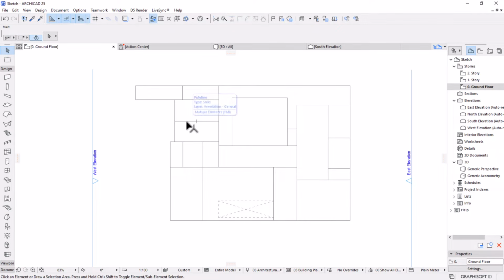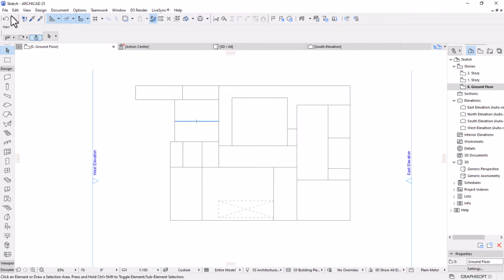So another thing that is important again is the information of the project. So information such as the name of the project, the description of the project, the client details, even the drawer or the drafter, stuff like that. These are information that is key to the project, and ArchiCAD has a better way of handling this information.